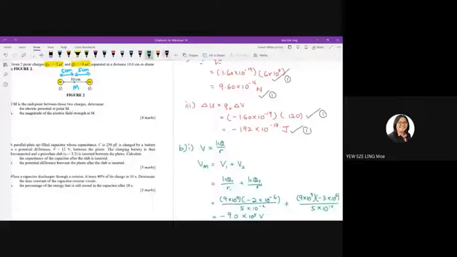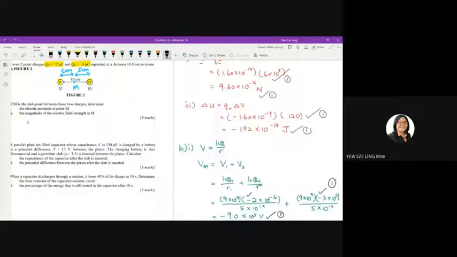So when it comes to these questions, this is also a 2 marks question where your substitution, especially the substitution with the correct sign, if you got both correct, then you got 1 mark. You got 2 negative signs there, you got 1 mark. Final answer with correct unit, 1 mark. So that is question B1.